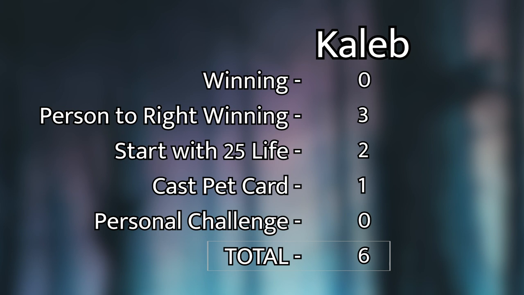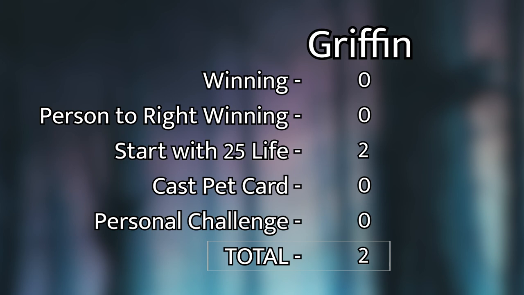Yep, for sure. Next, we have Peter. Peter started off at 25, so that earned him 2 points. He also played his pet card, Sol Ring. That was another point. He wasn't able to get the 4 different tokens, so Peter finishes off with 3 points. Wonder why he wasn't able to get those tokens. Probably because you killed him. Shoot, maybe that was my fault. But I came in last. I did not play my pet card or complete my challenge. I was close. I did start off with 25 life, so I ended off with 2 points.